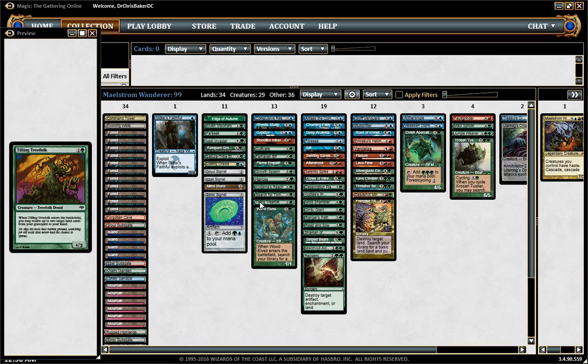This is Tilling Treefolk, a 1/3 for 3. When it enters the battlefield, you may return up to 2 target land cards from your graveyard to your hand. Cartographer is a 2/2 for 3, but it only returns 1. And there's not that many lands that will enter the graveyard at once, so I figure Tilling Treefolk is the more value card. So it made the cut.